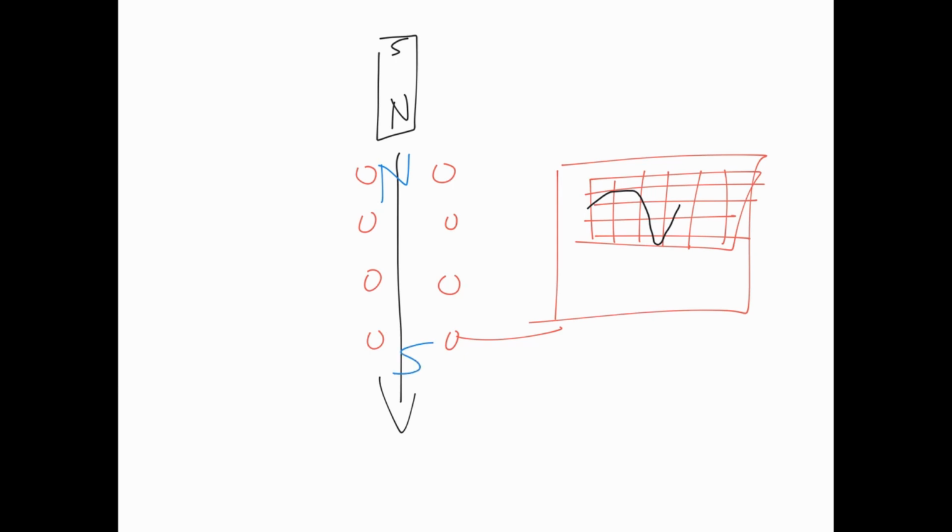But when the bar magnet leaves the solenoid, you will notice that as the bar magnet tries to leave, this part is still cutting the flux. So there will be an EMF induced. According to Lenz's law, the current that flows here will try to oppose the change that causes it. So when the magnet is trying to leave, the solenoid will try to prevent it from leaving. So this side must be S to try to prevent it from leaving. So this will switch to N, and the top part here will then switch to S.